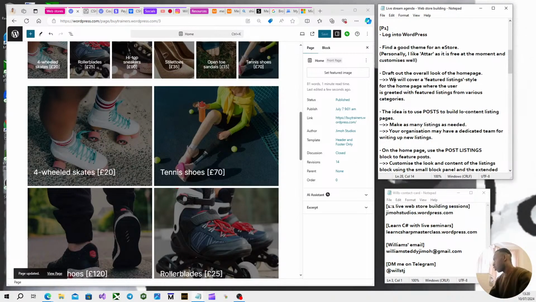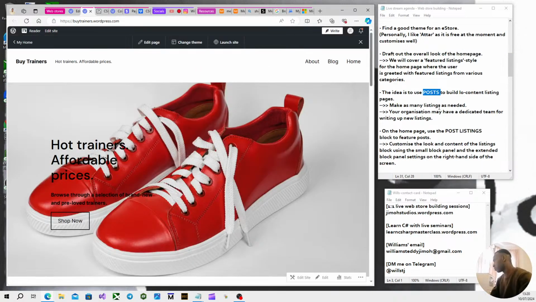Okay, so we've covered featured style listings, and the idea is to use posts. So I'm going to go into the page view by hitting view page. And yeah, the idea is you want to make as many listings as needed. And remember, it's a closed environment for your inventory, such that if you, say, have a small business, you're a startup, and you decide you want to open up a brick and mortar store on the high street selling trainers, but you also want a web store to power the e-commerce aspect, then the idea is that you want all the listing of your stock on your site. And so make as many posts as you can to support the available listings.